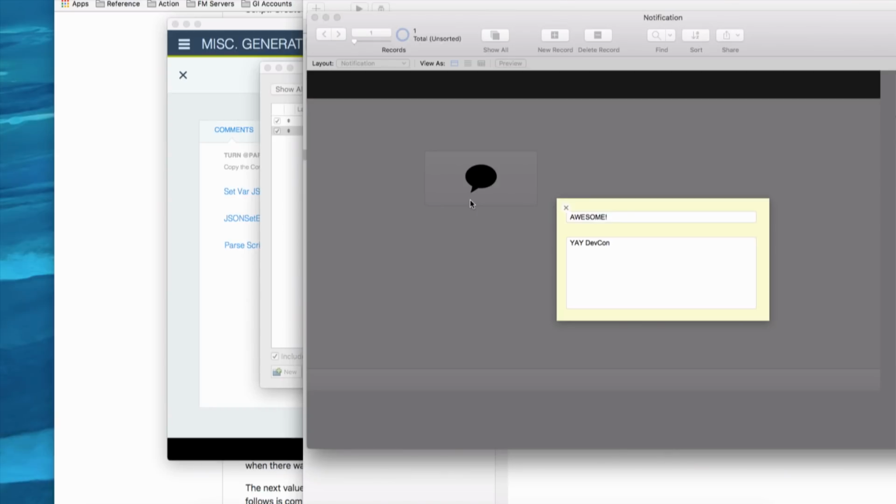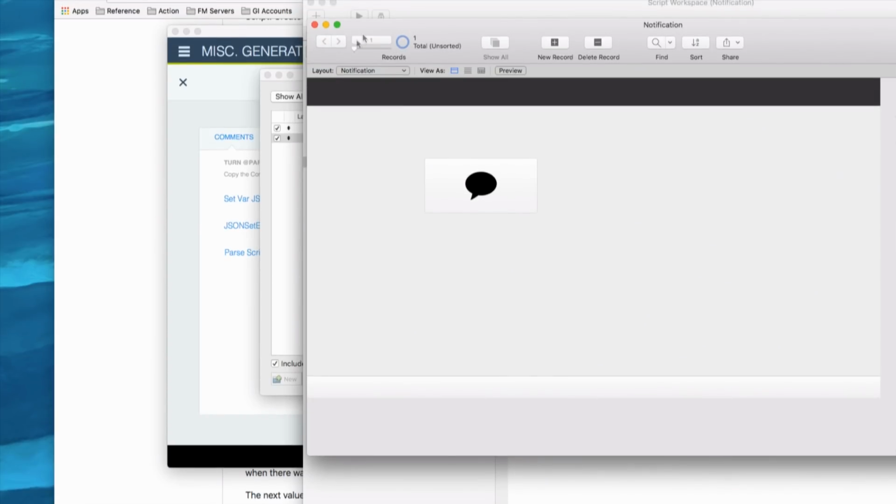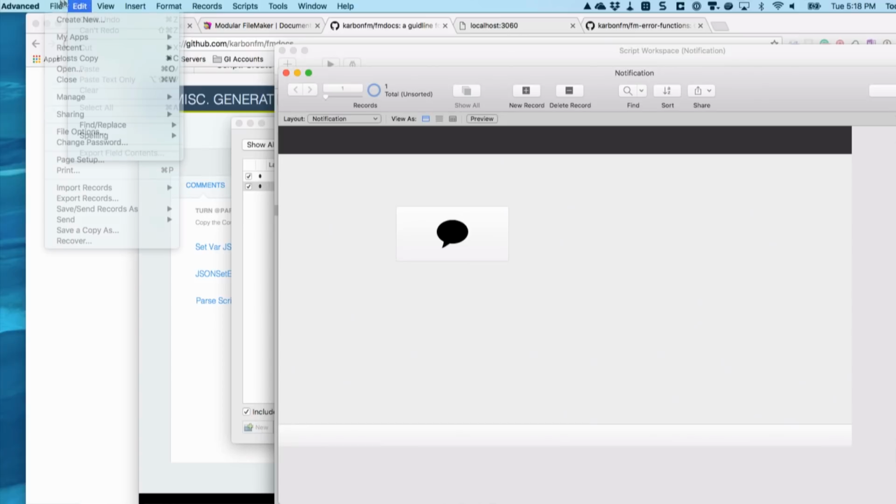What's extra special about this particular thing is that you can actually use this module from another file. And because of card windows, how many people, this blew me away. In fact, I did not believe it the first time that I saw this. How many people are familiar with the concept of a card window from another file being embedded in the current file? Not a lot, so you guys are in for a treat. So we're going to make another file real quick, and then we're going to go into questions.